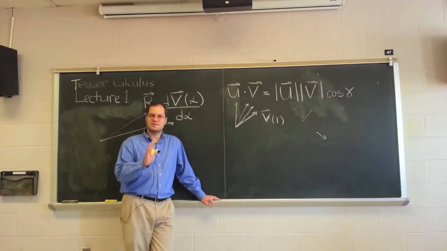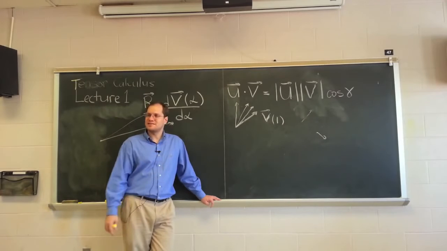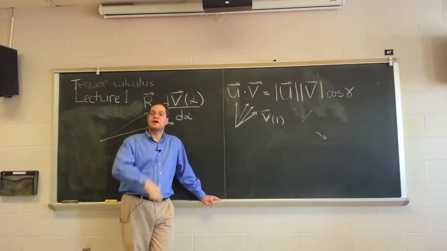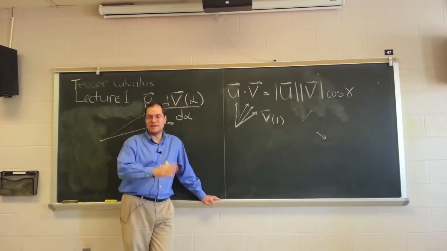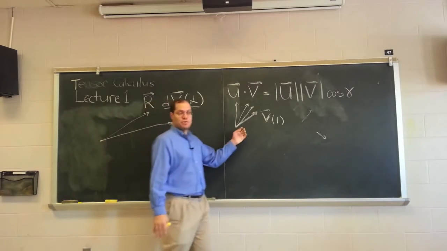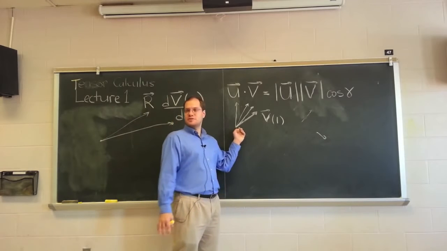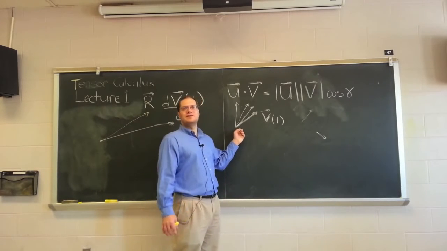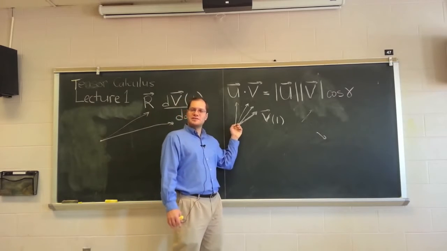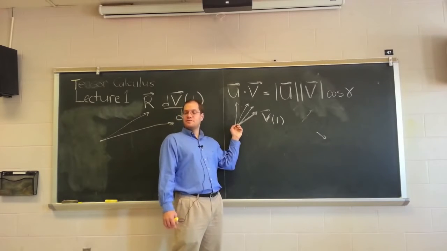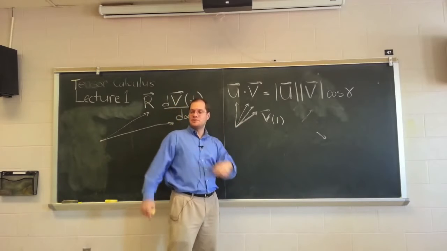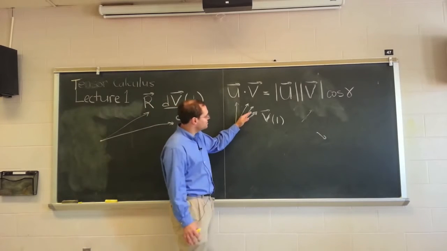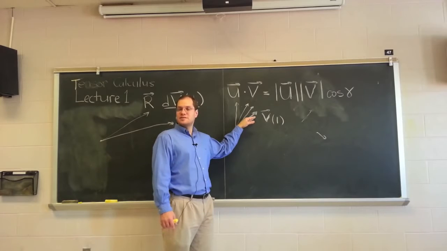Think of these vectors as directed segments. Don't ever imagine a background coordinate system or a basis to help decompose these vectors and turn them into numbers. Don't turn them into numbers. Don't think, well, I can make sense of the limit if I think of a vector as a pair of numbers. You don't need to go through that step. You can just see that this arrow approaches this arrow.